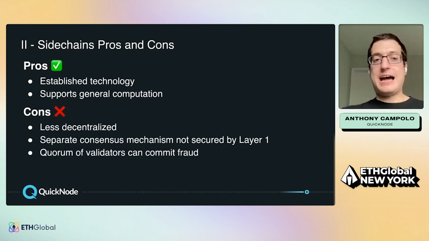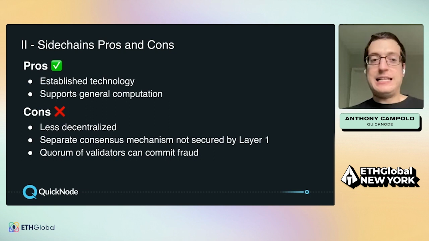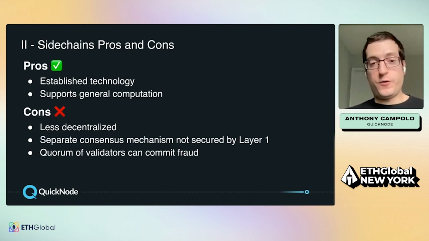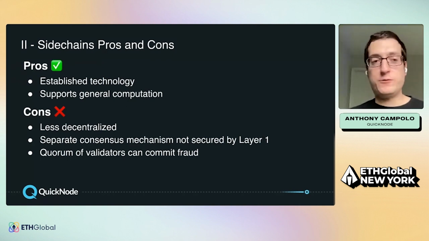You also have a quorum of validators that you may or may not be able to rely on. This goes back to the idea that it may be less decentralized. It may have a less sound consensus mechanism. That means you need to be more conscious of who the validators of this network are. Are they incentivized to have correct transactions and validate in a correct way to keep the Ethereum chain fraud proof, or are they maybe incentivized to do something else? That's another thing you need to keep in mind with these systems.